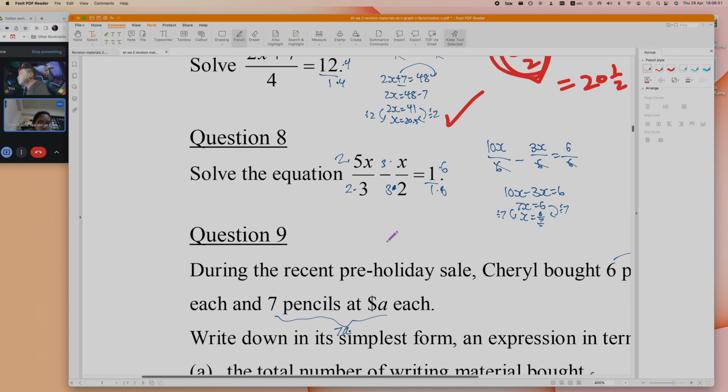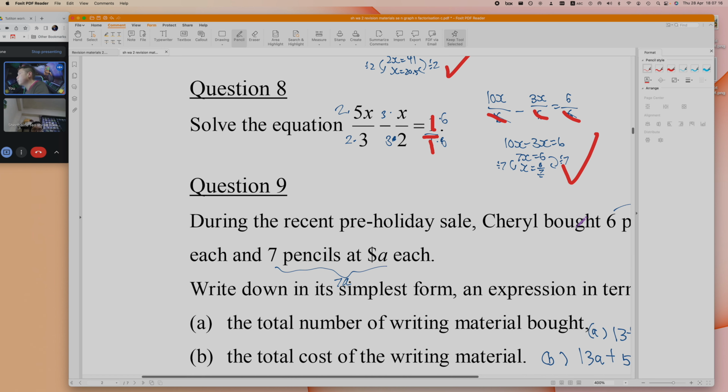Okay, next. So similar question here. So you have the 1 here, make it 1 over 1 first. Then after that, make it into 6. Then after that, you can delete the 6 throughout, right? Why can you delete the 6 throughout? Because it's an equation. Correct. So you can delete the 6 throughout. So done. Very good.